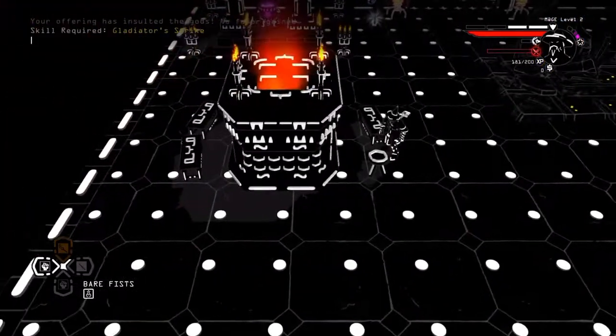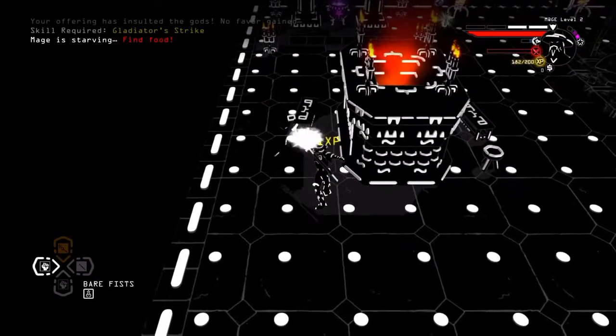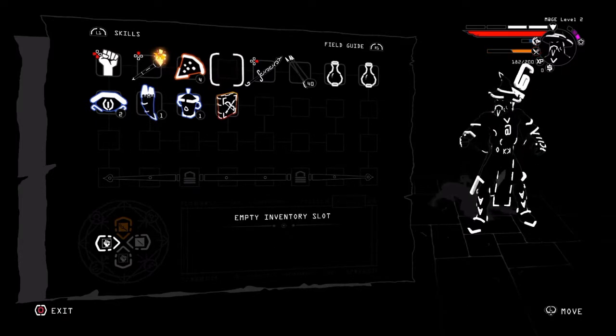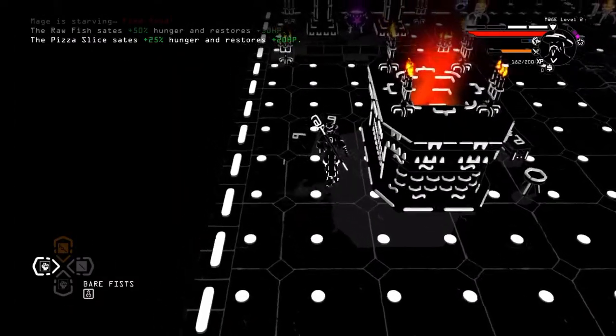So I'm gonna smash some furniture in fury. Made you starving, find food, it says. Well, luckily I have some. I'll eat some more fish. I'll eat some pizza. There.